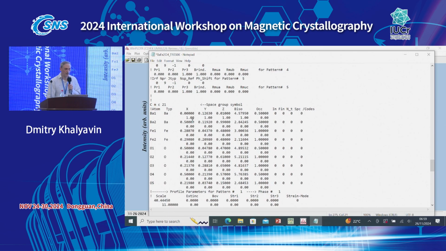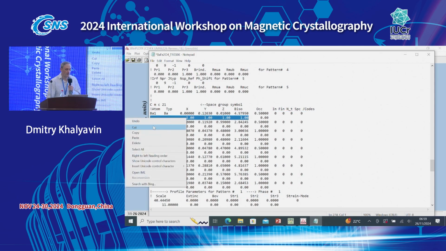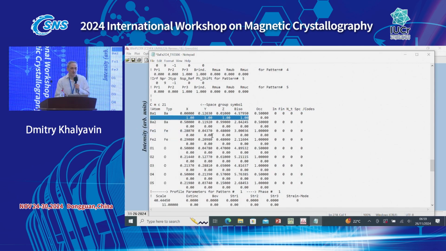But the program is smart enough to understand that barium is sitting in a special Wyckoff position, and it will fix this automatically. And then I can just copy this line to whatever I want to refine, because usually this model already clearly is quite good. So I can let the program refine everything, all coordinates.